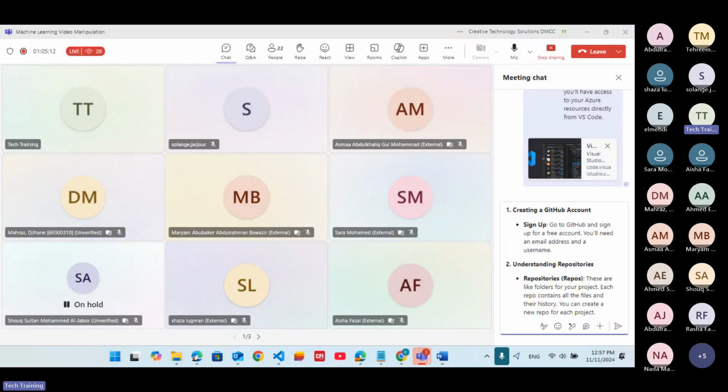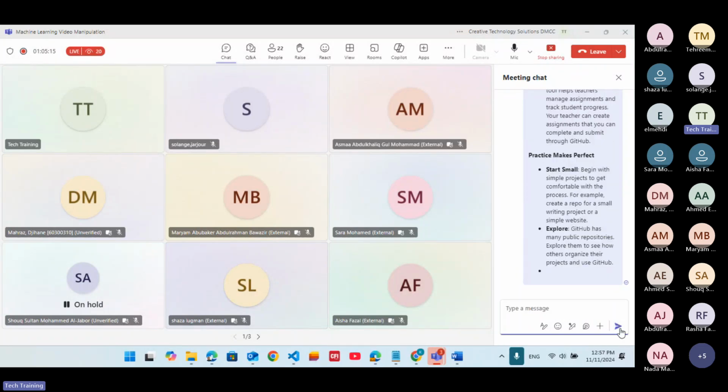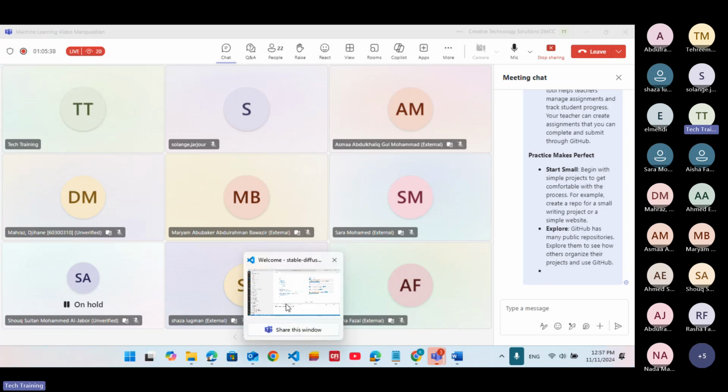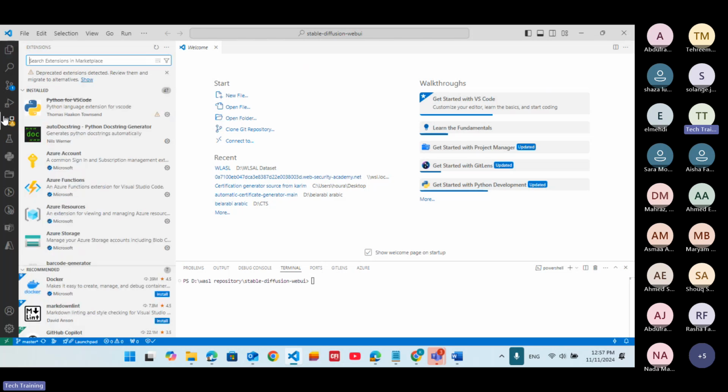So let me brief you for 3 minutes on what we are going to do in the next session. We will be connecting the Azure storage that we have created, and the cognitive service that we have also created, to the solution that we have now in VS Code. That's why I have included these extensions related to Azure.